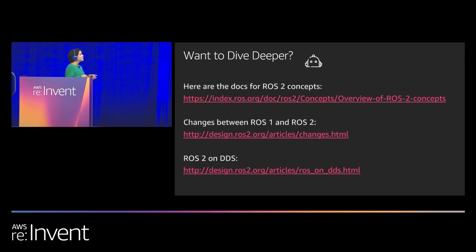More documentation links. Do you want to dive deeper? So if you are interested enough by the ROS graph and want to understand it a little bit more, the first link is the docs for the main ROS 2 concepts. It'll walk you through the ROS graph and a lot of the other things that I mentioned in a lot more detail. If you're curious to learn more about the changes from ROS 1 to ROS 2, there's an article specifically for that. And there's a link right there at the bottom that specifically explains DDS and ROS 2, which I mentioned earlier, so that's another good article to check out if you were not able to catch that in the last slide.